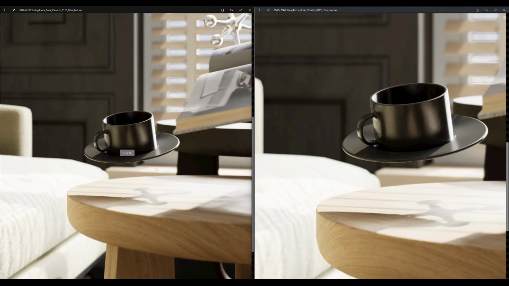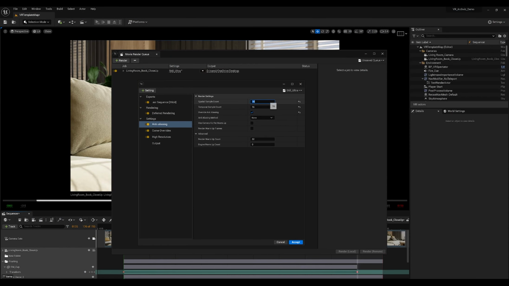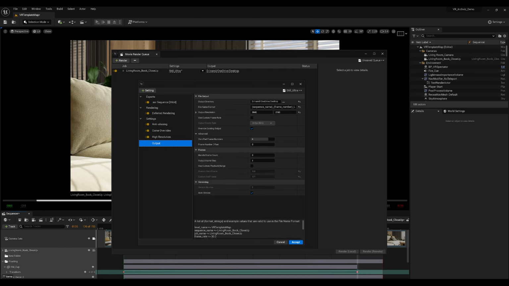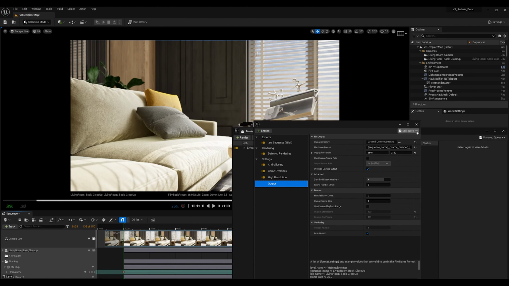So as a recommendation, always start with the low option for the sample count. There is 1 and 8, and see how it looks. If you see those jagged edges, go to 16, and increase it a bit more. And yeah, all right, that's for the still ultra settings, that's basically using the Lumen lighting from Unreal Engine, or the lighting that you have in the viewport.